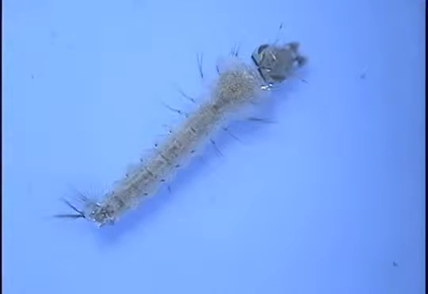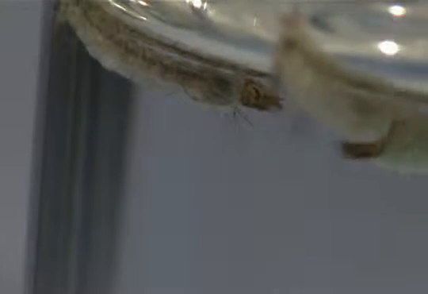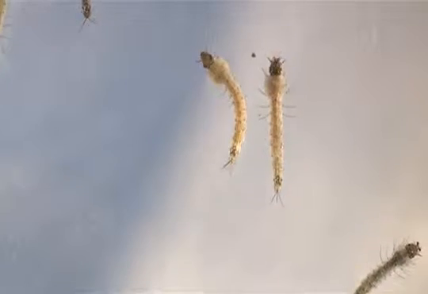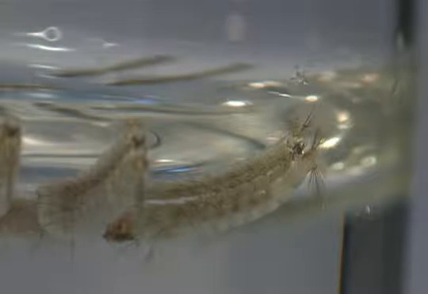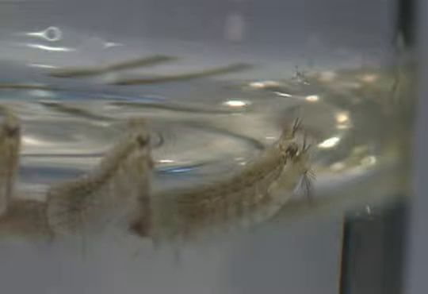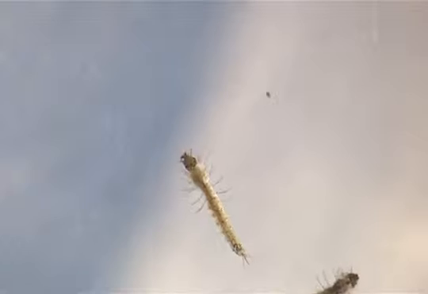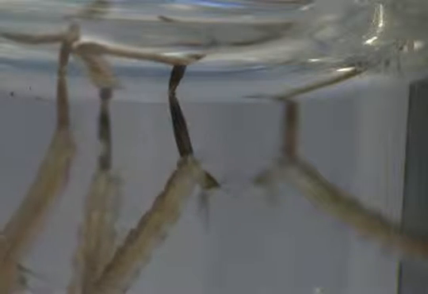The main parts of mosquito larvae consist of a head, thorax, and abdomen. The larva has a well-developed head with mouth brushes used for feeding on algae, bacteria, and other microorganisms. The Anopheline larva has no siphon or breathing tube and rests parallel to the water surface. They breathe through specialized short tubes lining their body known as spiracles. In comparison, the Culicine larvae have breathing tubes and hang down from the water surface.